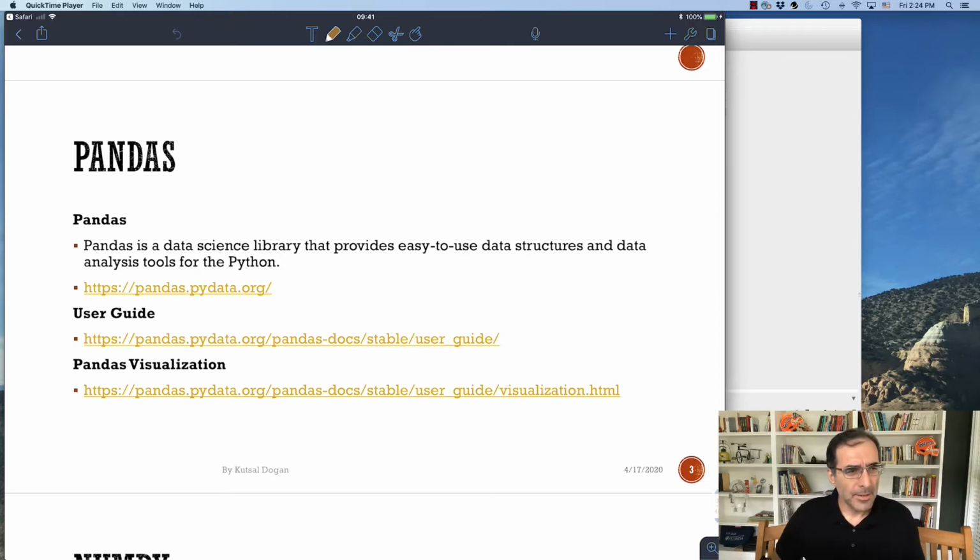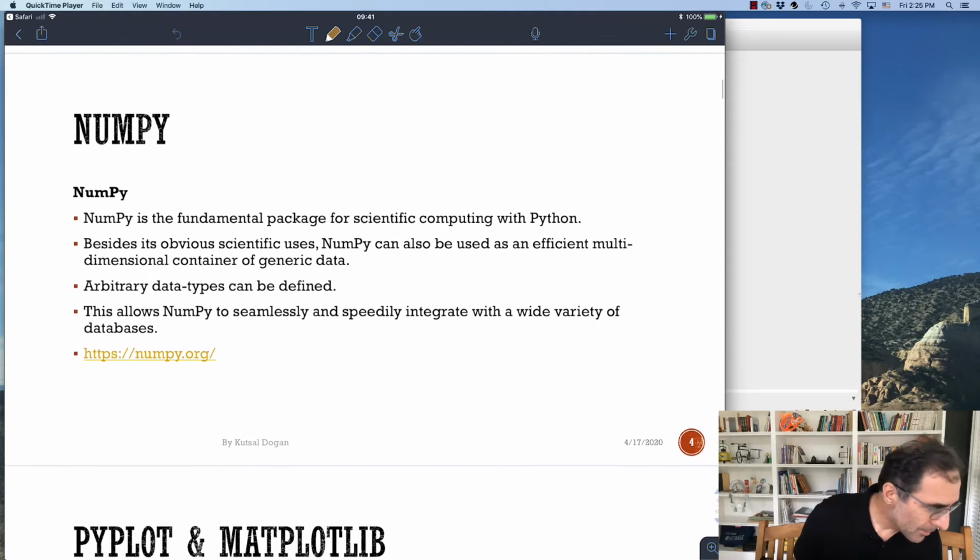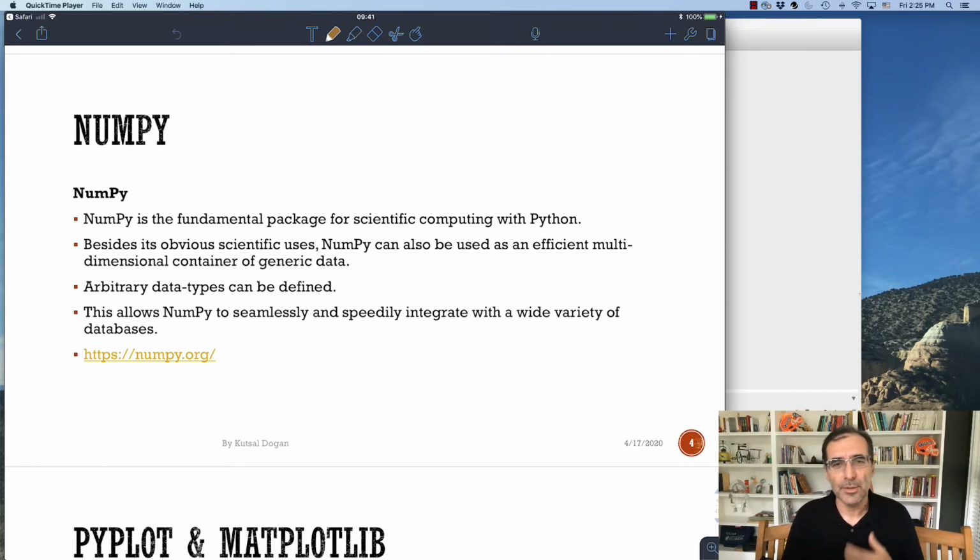The best source for each of these libraries is the library's own website, and sometimes these user guides are not really clear. They're kind of complicated. You need more examples, and that's true for Pandas as well. But nonetheless, the Pandas user guide is quite user-friendly, to be honest with you. So you can go to pandas.pydata.org, and then you can look at the user guide, and you can look at visualization examples. There are all kinds of visualization examples in that last link.